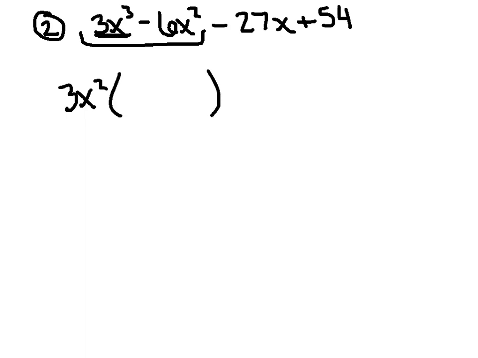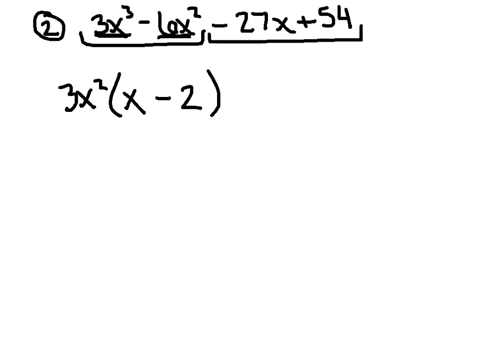If I divide the very first term by 3x squared, I'll be left with x. And if I divide that second term by 3x squared, I'll get minus 2. Okay, shifting gears. Let's look at the third and the fourth term here. What did those 2 terms have in common? Well, you might have to play around with these a little bit. You might be tempted to say 9, in fact, but it's not. 9 is a common factor, but it's not the greatest common factor.